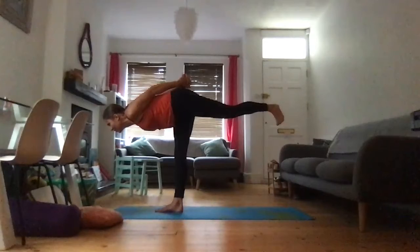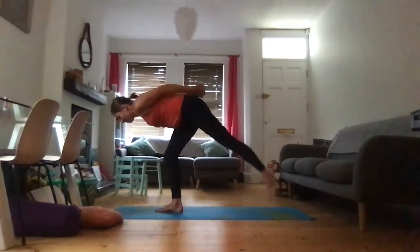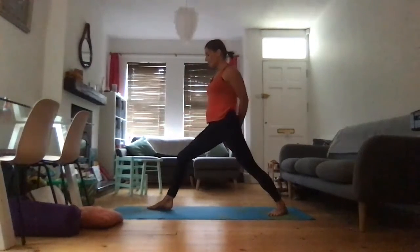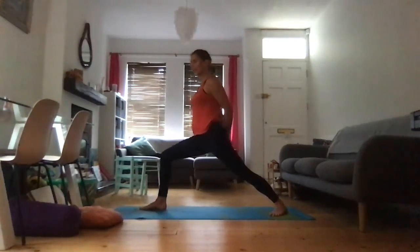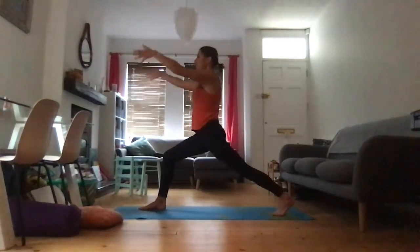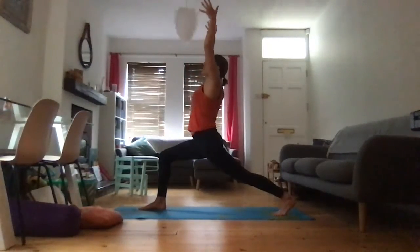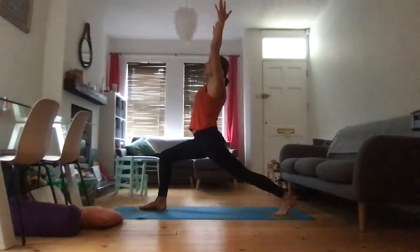Inhale, exhale, one more breath here. And then plant that lower leg, that back leg. Spread the legs a little wider and bend 90 degrees into the front knee. Twist the back toes to face forwards, and you're in high lunge. Lift the arms. Lovely, exhale.